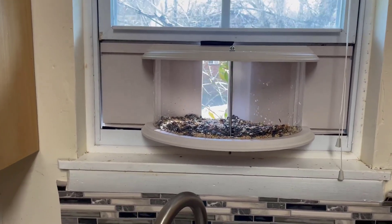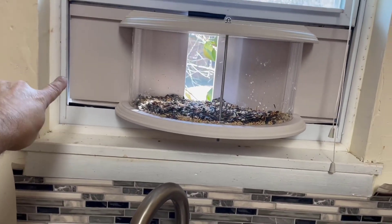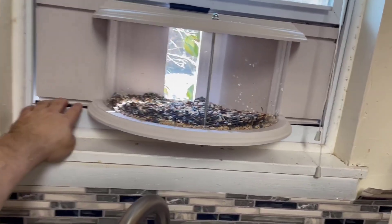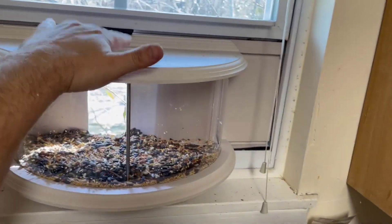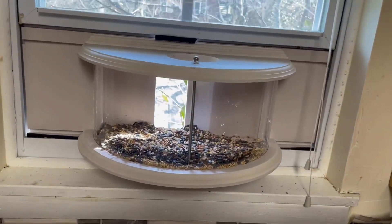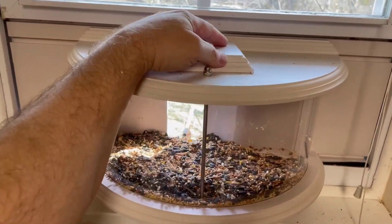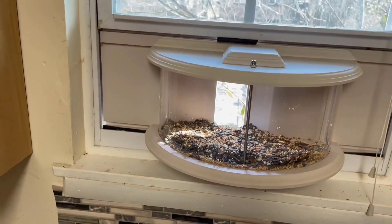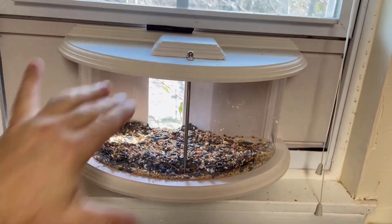Here it is installed. I did have to cut one side and I still need to caulk it a little bit over here. I put the insulation down here and up at the top, and I put some bird food in there at the top. I still need to put the top on there and it will be ready for the birds to come in. Hopefully not the squirrels. I might have to put something heavy on here to weight it down so the squirrel doesn't poke through.